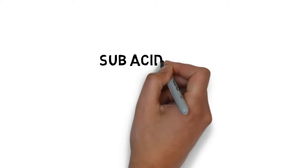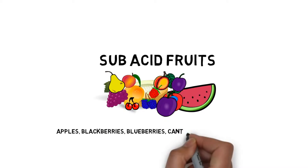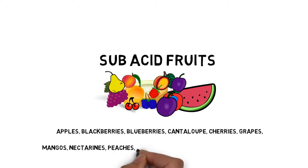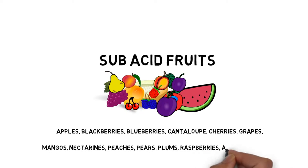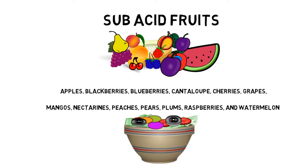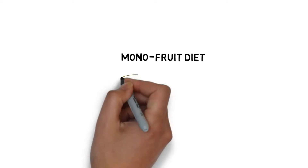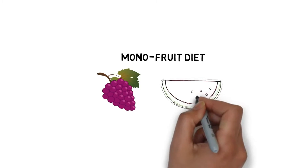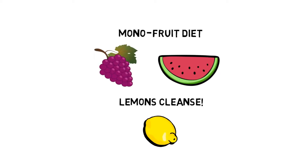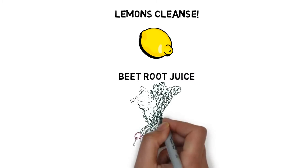Sub-acid fruits are the next best: apples, blackberries, blueberries, cantaloupe, cherries, grapes, mangoes, nectarines, peaches, pears, plums, raspberries, and watermelon. Have a salad of fresh raw veggies for dinner or just have some fruit. For extra power, try a 100% grape or watermelon diet for a few days or even longer. A lemon juice fast can really kickstart stubborn kidneys. Try beetroot juice for a few days, but it's very powerful, so I'd mix it with other juices.